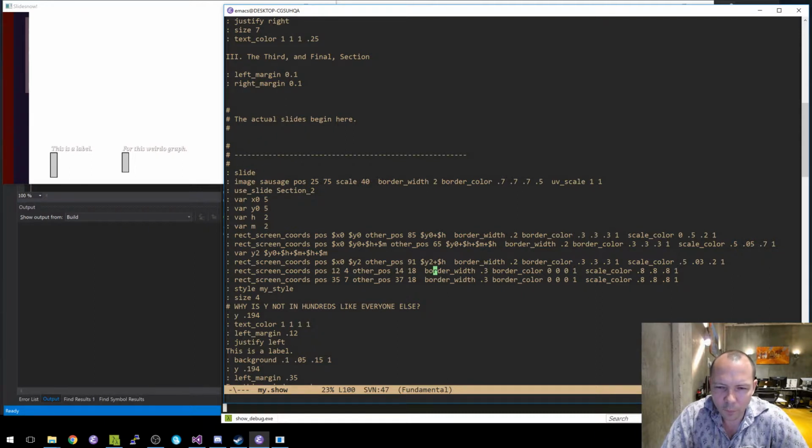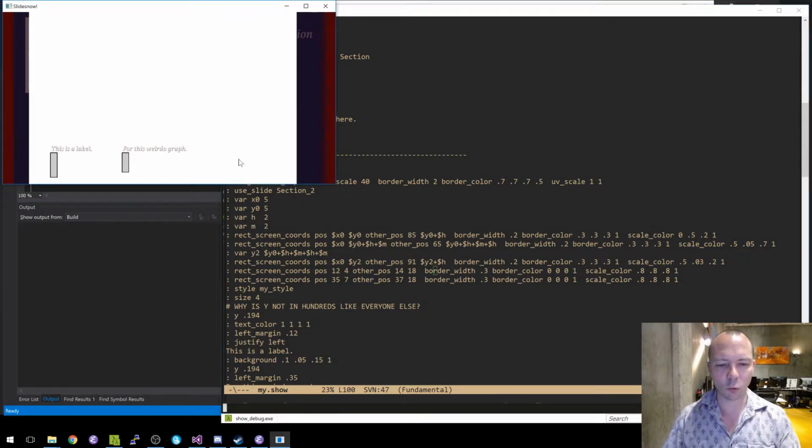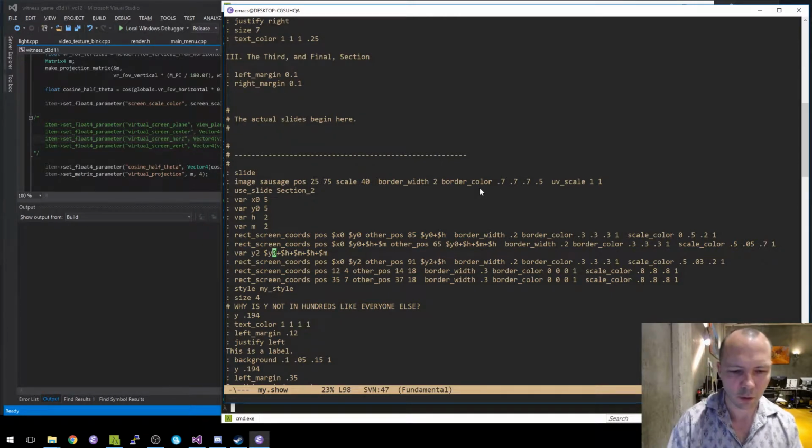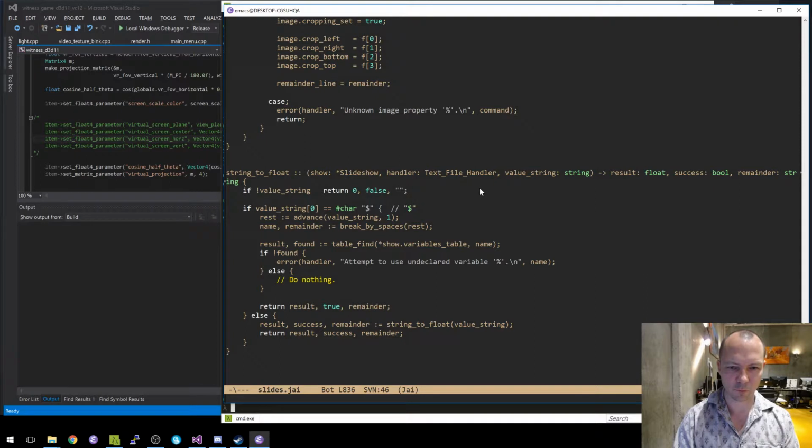So I'm just going to decide what's in a variable name, right? What's in a valid identifier, and that's just going to be the usual things. So let's write that. Instead of saying break by spaces, we're going to cram the whole expression together without spaces.